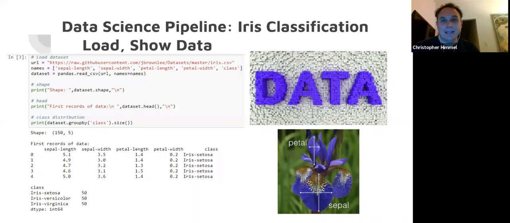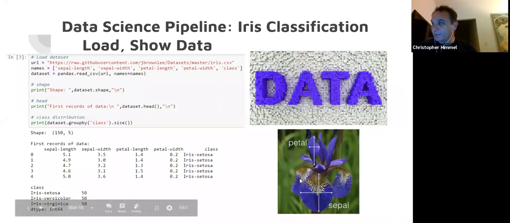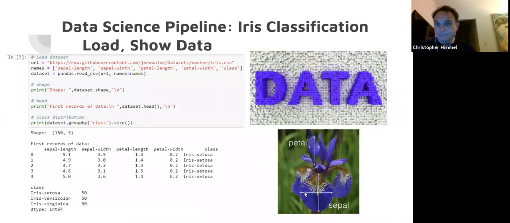This data in the CSV does not have headings, so we're going to give it headings with its names. It's got sepal length, sepal width, petal length, petal width, and also then our answer, our classification of flower, which is the last column. If you look at this picture over here on the right, it gives you an idea of what a sepal is and what a petal is of a flower in general, in specific the iris.